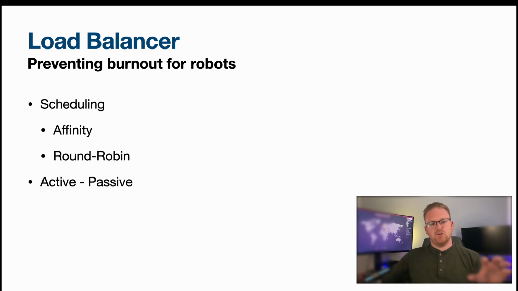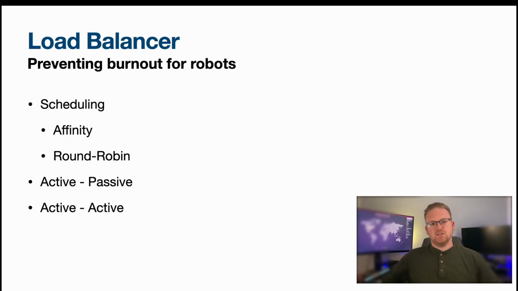So let's say you have a series of devices that are actively handling requests, and then a series of endpoints that are there passively to jump in and help when needed. But generally they're there really more as a ready reserve. Whereas active is you have your primary endpoints that are used to service requests, but then you have an active set of reserves that handle requests on a much more active basis.